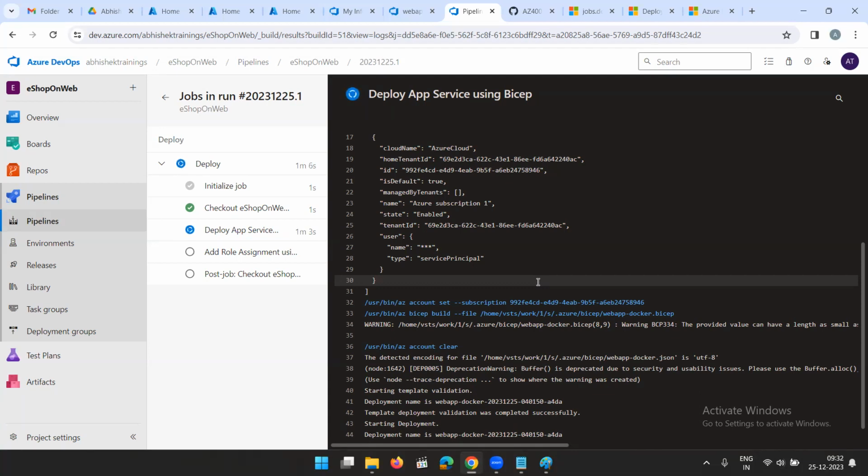But sometimes in interviews, they might ask whether you write pipelines in YAML or not. So definitely this lab will help you.